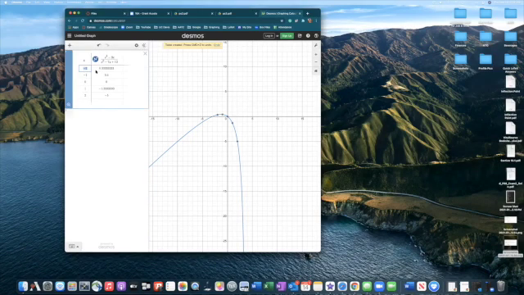You could also give yourself a table and ask, what's happening at 2.99999? And what's happening at 3.0001? That's giving me a very strong indication that at 3, the limit would be -18.